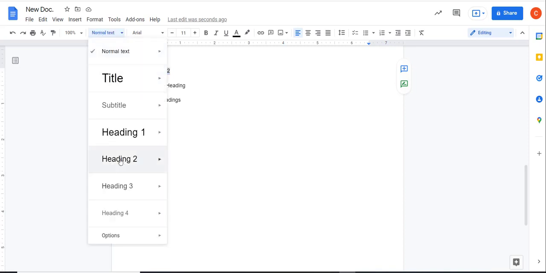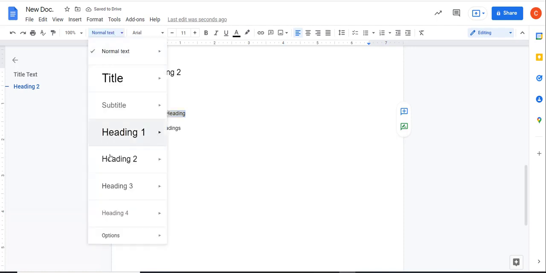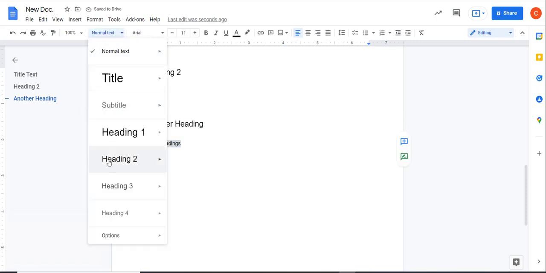So we go back up here and heading 2. Then underneath that we want to have the normal text. Just if you can't see anything here on the left, just click on this icon and it will bring up what you're building out here. So if I include these and then I get to the next one and I do heading 2 again, you'll see now it'll appear here, and the same again for the last one, heading 2 again.